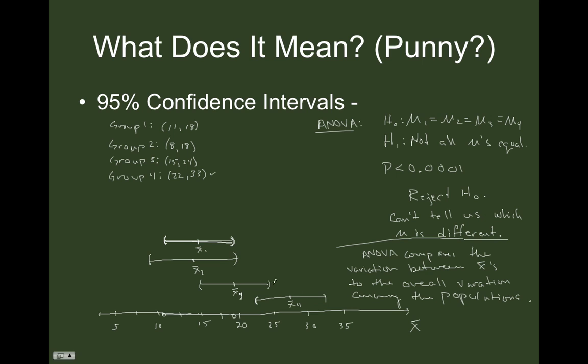Okay, so all right, what does that mean? Well, take a look at all these sample means first of all. What do we mean by variation between these sample means? If I draw these dashed lines through here, you can see that these means are all varying amongst themselves. In other words, there's variation between all of these different sample means. The other thing to notice is that some of these confidence intervals are not overlapping with each other. Specifically, box design 1 and 2 don't overlap with box design 4. And so the reason we're getting such a small p-value is because the variation between those sample means is exceeding the overall variation within the samples themselves.